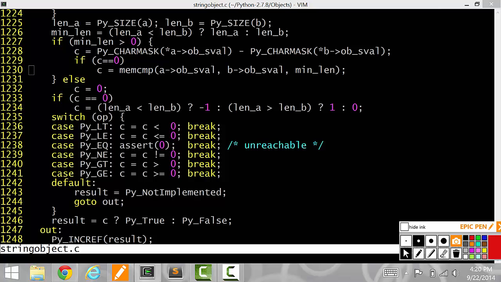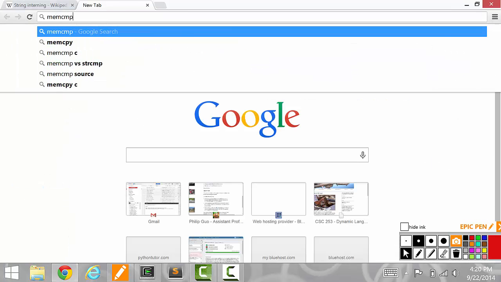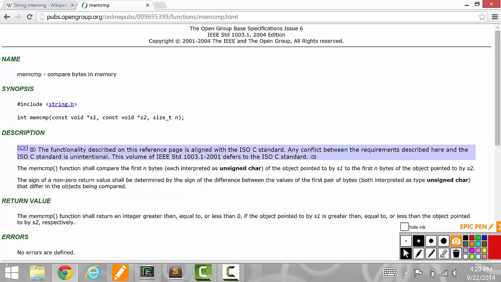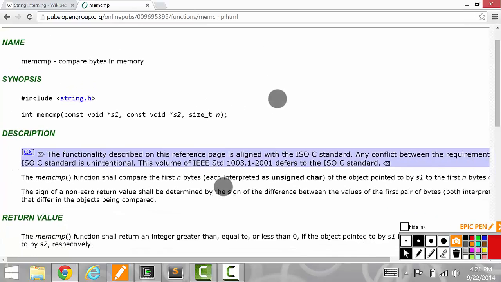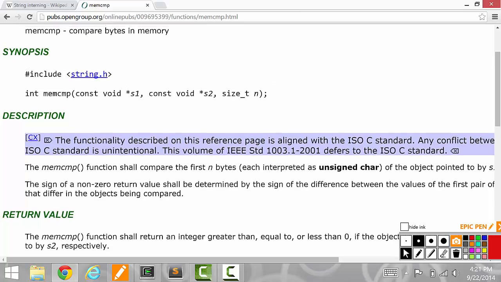So actually, if you look up C, the reason why I'm going into all this detail is because at the end of the day, they're all just implemented in terms of C functions, right? Because the Python interpreter is implemented in C, so we're using the standard C library. This is a standard spec for memcmp with 2 pointers and a size.